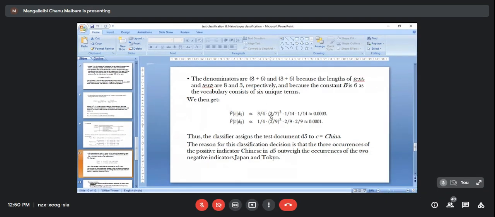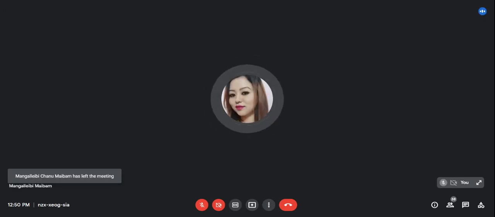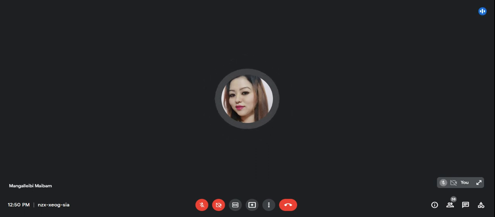The reason is that after finding the probabilities, we compare D5 in China class against D5 in not China class, and assign the test document to the higher probability value. So according to our example, D5 belongs to China class.